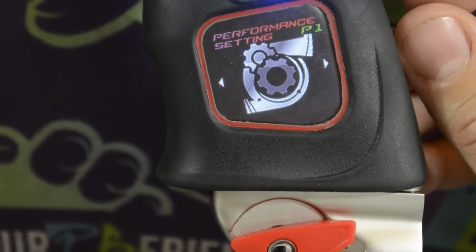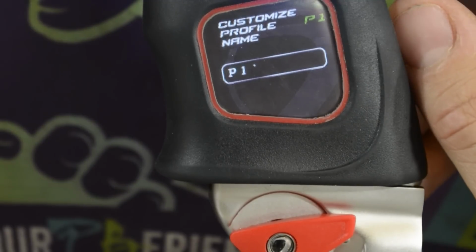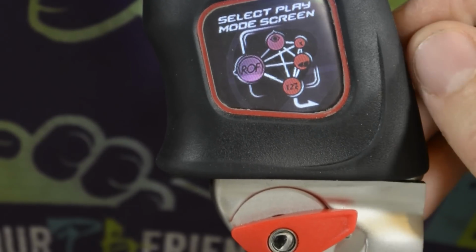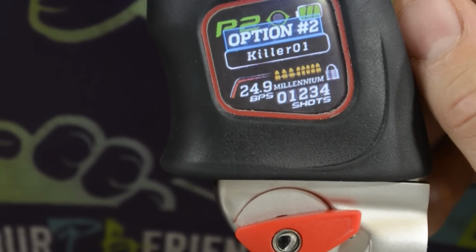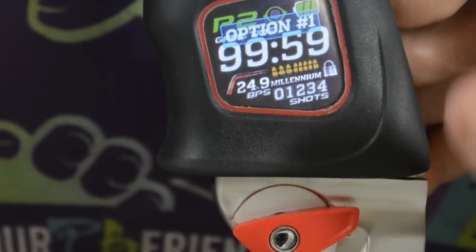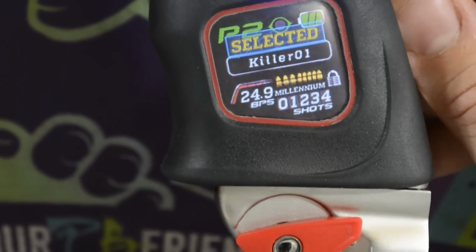You're going to press exit. Now you can go to the data settings and you can change the name of it by pressing the button in and then scrolling through the name. I'm going to scroll to the next thing, select play mode screen. There's 2 options. You got option 2, which is a killer. It says killer 01, an ID name. There's another option 1, you would scroll down to get there. Option 3, I liked option 2.